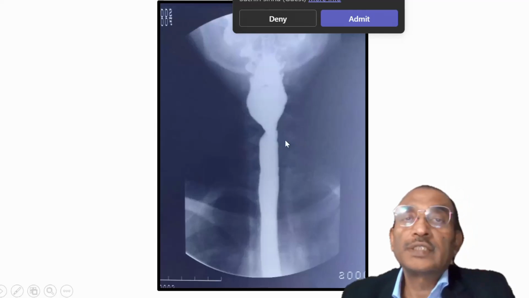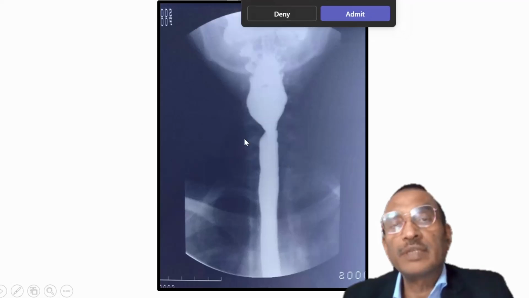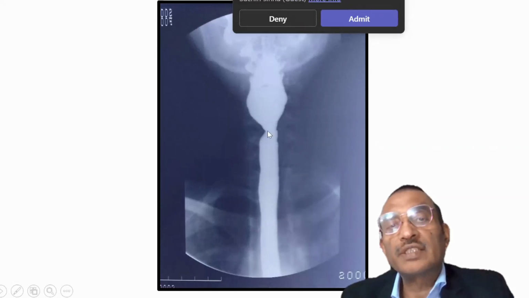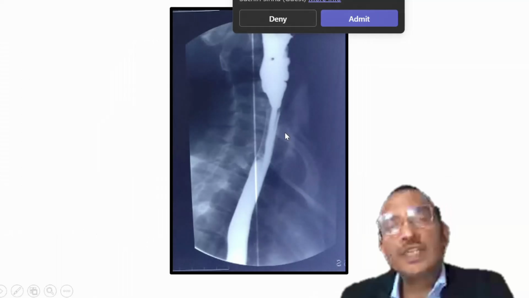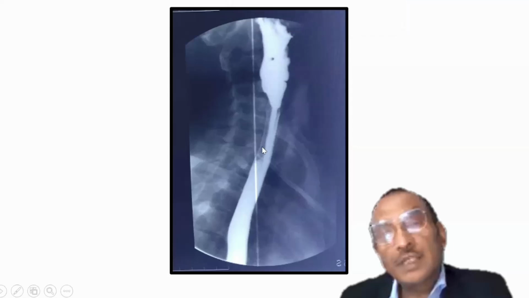So this is barium swallow study. A study should always be named. So this is barium swallow study showing a narrowing in cervical region, and sometimes it shows jet effect. Maybe subsequently we have some films. So this is cervical esophageal web. So it is showing jet effect. You are seeing very clearly. Jet effect suggests very significant narrowing, and because jet effect will always let you identify the exact segment of narrowing. So this is very narrow segment.